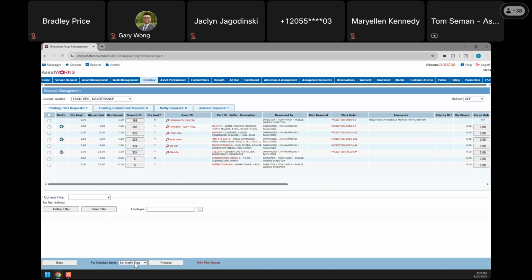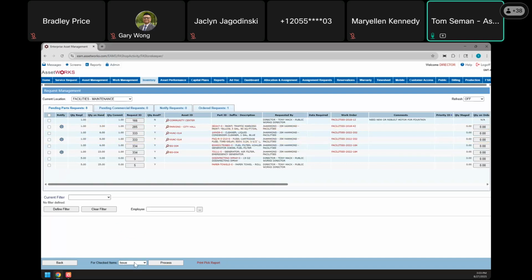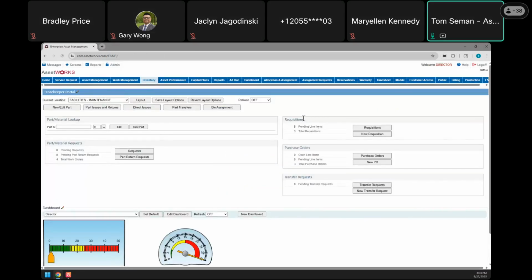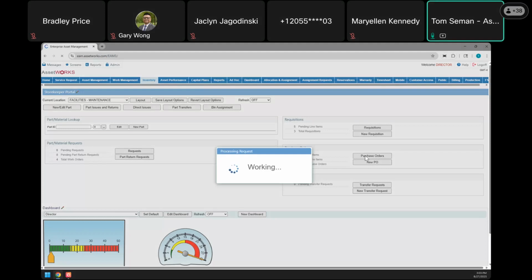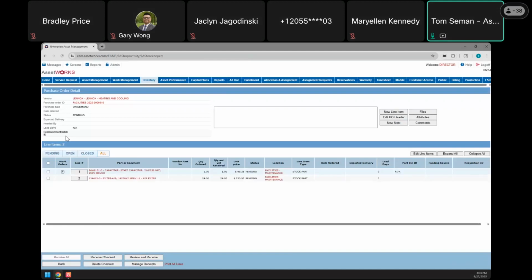When they come in, after I set the notify flag, I can also set issue. And I can then select and issue items in bulk. And if it's not available, I can order it. I can check what I need to order and process an order through this, which will then ask me, do you want to add it to a requisition or a purchase order? The IDs themselves, you can go in and edit things. But requisitions, you can set approval, and you can track bids, quotes, and proposals before it goes to a PO. Your POs allow for blanket purchase orders.